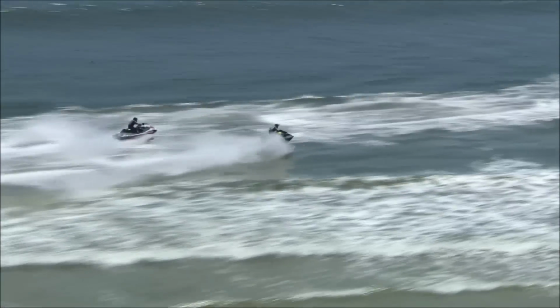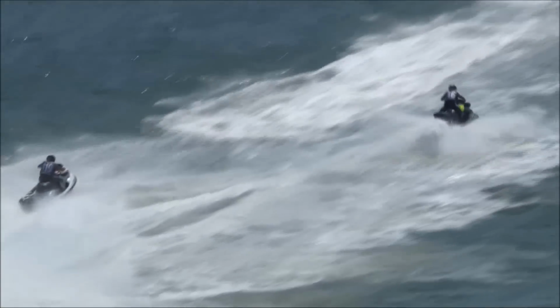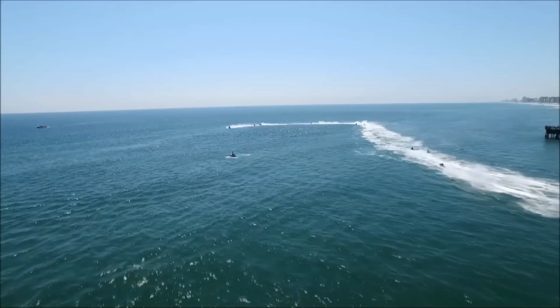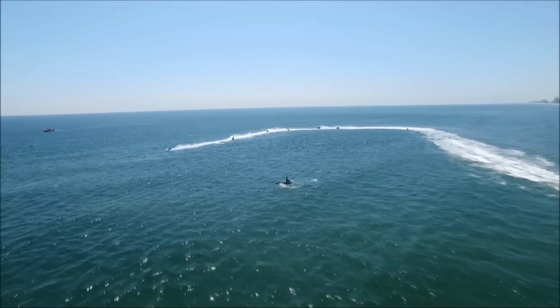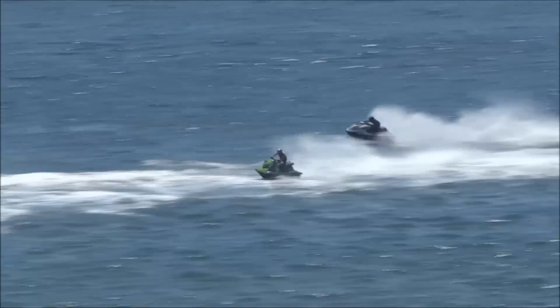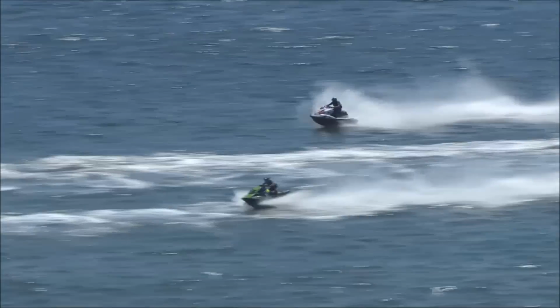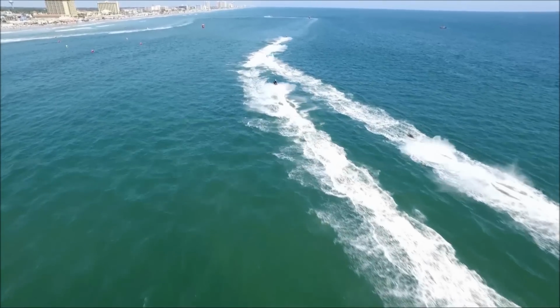That is McCluckich and Aswar battling for third position. McCluckich slams the door on Aswar. He was trying to get up alongside. McCluckich now has the inside lane on the slight dogleg as Aswar goes deep. And our leader continues to be Brian Baldwin as he makes his way to the back straightaway. Second place is Warner, but that battle for third is still heating up. The number 43 of McCluckich on the inside as Aswar goes deep. He's now on the far outside of the course as they head to the north.